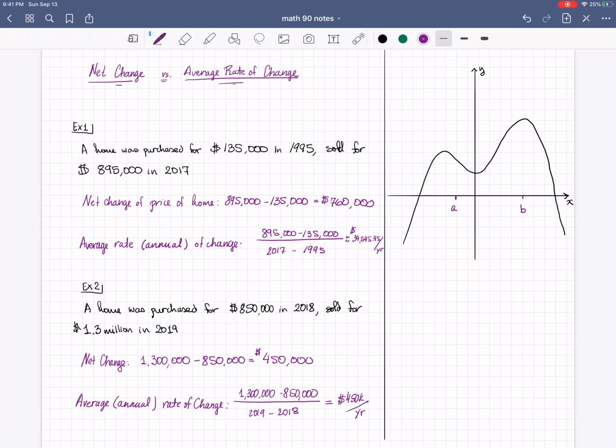Chances are, in the first example, you're looking at someone who lived in a house until it no longer made sense to live in that house, right? Maybe they had raised a family there, and then the kids were off to school, and it just doesn't make sense to live in that same house anymore. Their needs have changed, but this is a life lived, right? This is an example of a family that lived in a home.